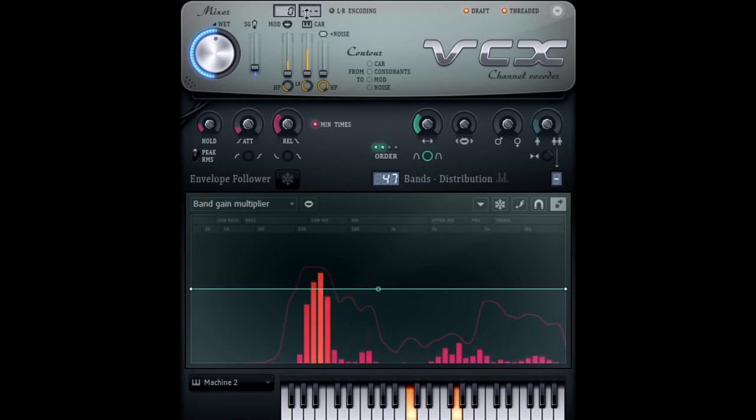So, in this video, we had a look at how to route the modulation audio to Vocodex and use Vocodex's included synth generator to create a synthetic voice sound as the carrier. In the next video, we'll take a look at how to set up Vocodex in third-party digital audio workstations as a VST plugin.